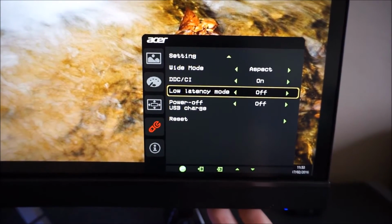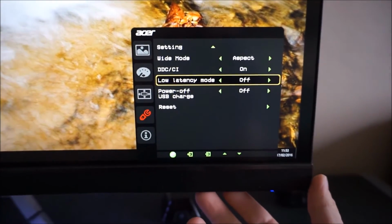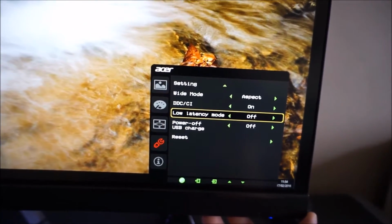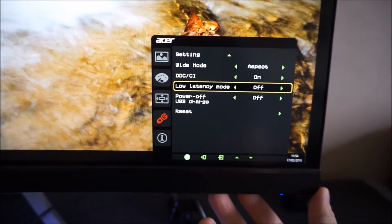Low latency mode, which, as discussed in the review, doesn't seem to actually do anything positive. Possibly slightly increases the input lag rather than decreasing it. But anyway, the latency is very low either way. I just leave that off, which is the default, to be honest.